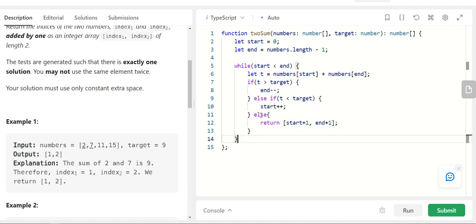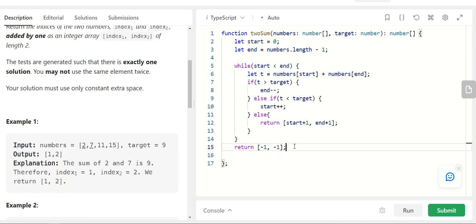Okay. All right. So obviously it is mentioned over here that there will be exactly one solution, and obviously in the loop we will always come to this return. But for readability purposes, let me just return minus 1, comma, minus 1.